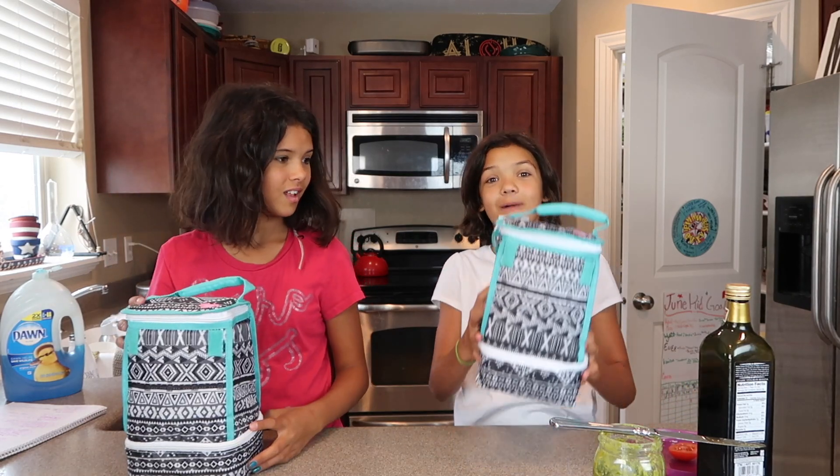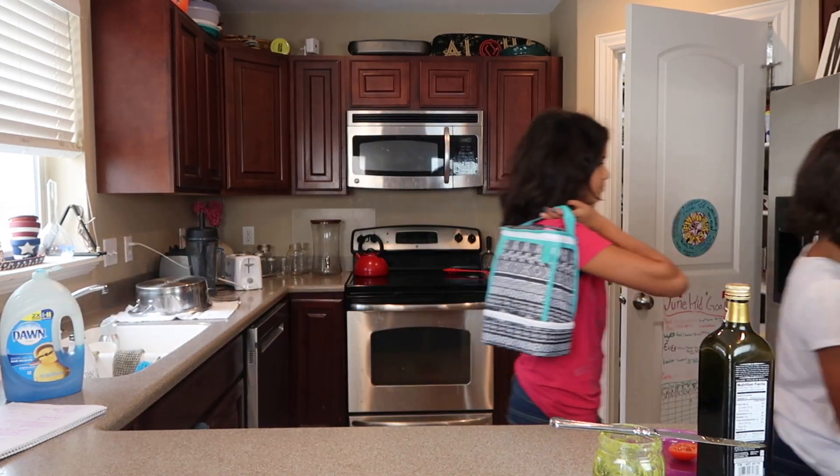Here is my bag and here is my bag. Now we have a lunch for school! We are going to be showing you our second easy lunch. Now we are back with lunch number two, which is a Smocko — none of you guys know what it is. It is a Nutella sandwich: you just put Nutella on one side and smash it together and it's a smock, and it's super delicious! The sides to this lunch are animal crackers, muffins, and water bottles.